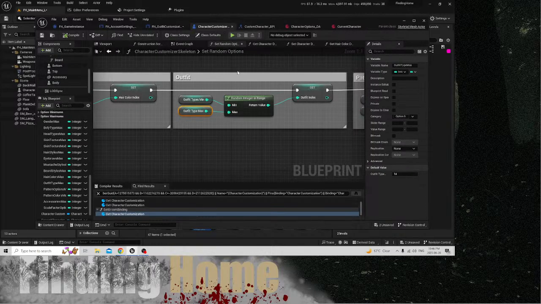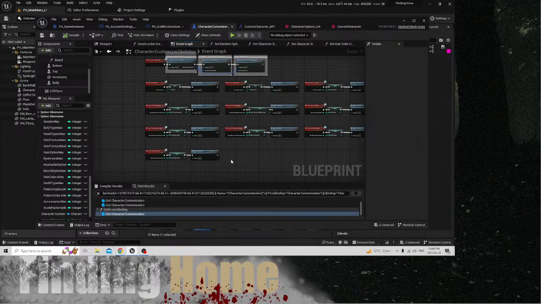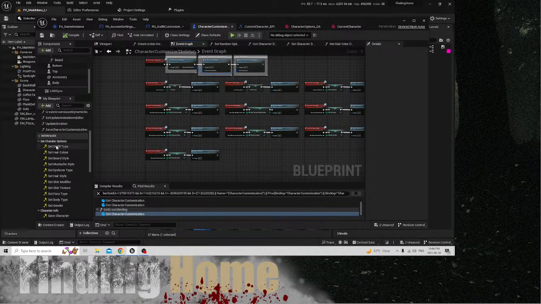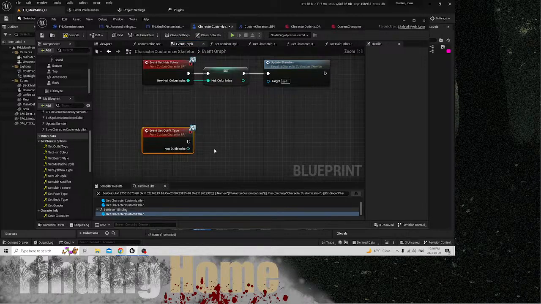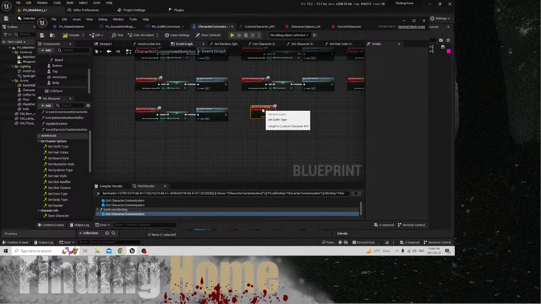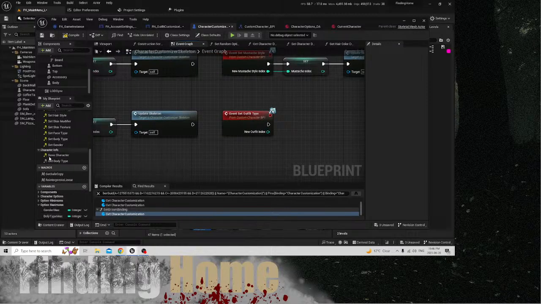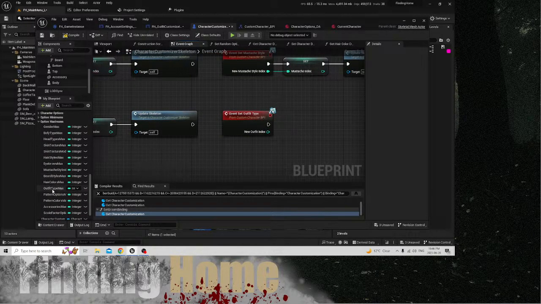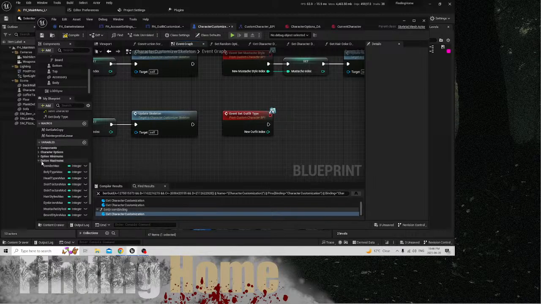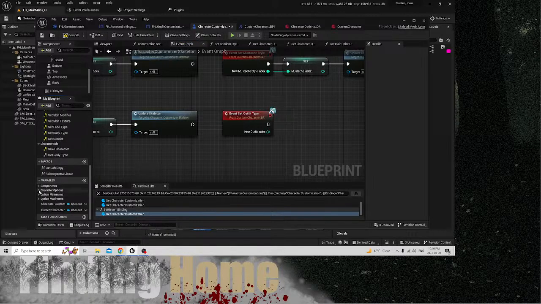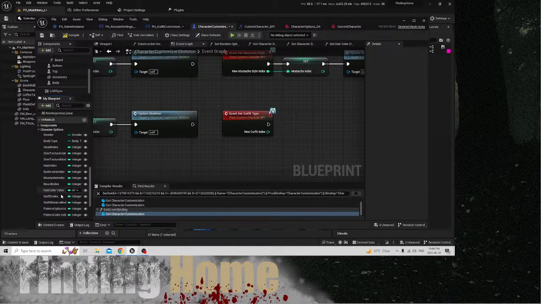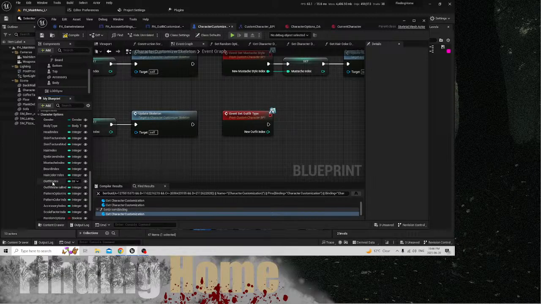It's an interface that we call other places. Event graph. Now we got this new interface option to set. Do that here. And again, we're just going to have outfit type, right? But it's going to be in our character options here. Outfit index. Alright.